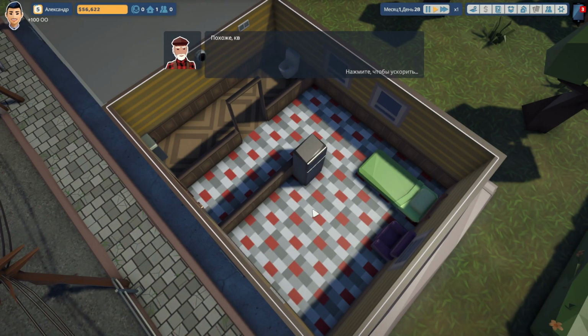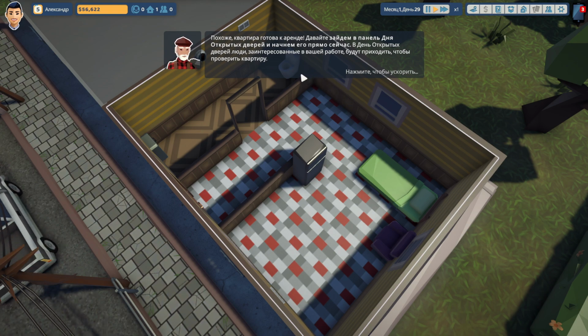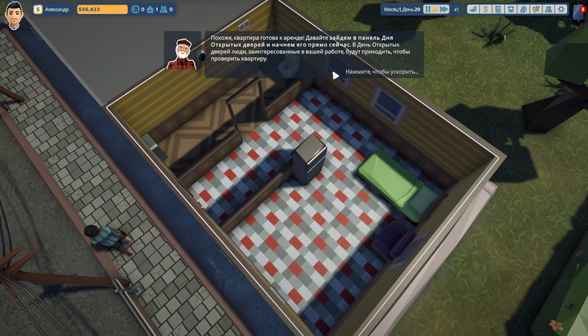Looks like you've got the place ready to go. Let's go to the open house panel and start it right now. During an open house, people interested in your rental will come by to check the apartment out.